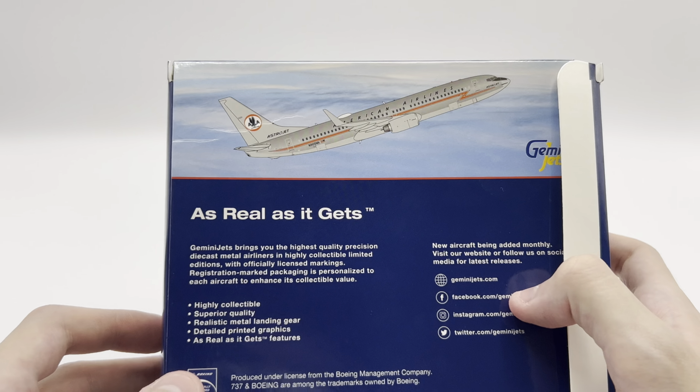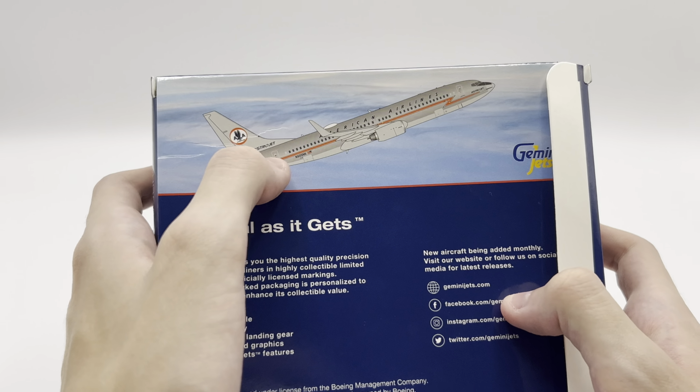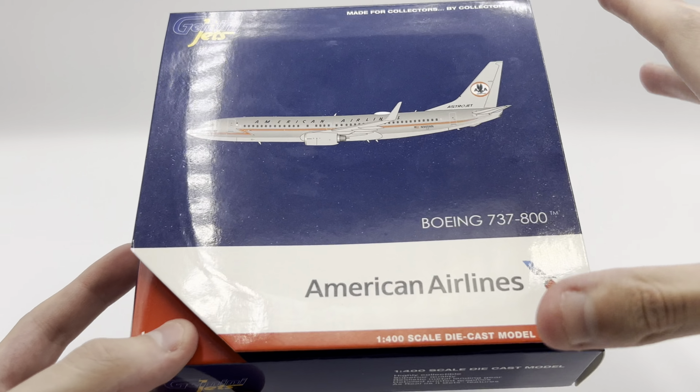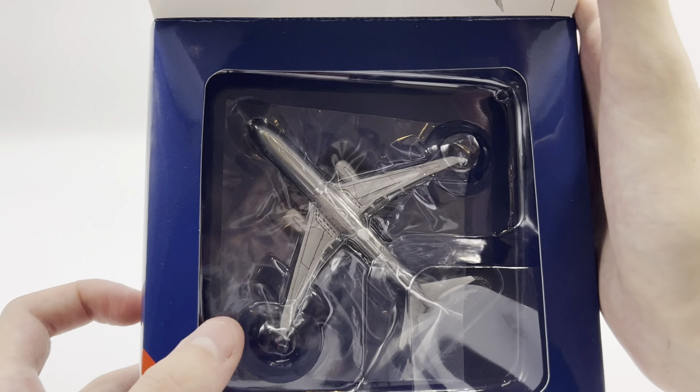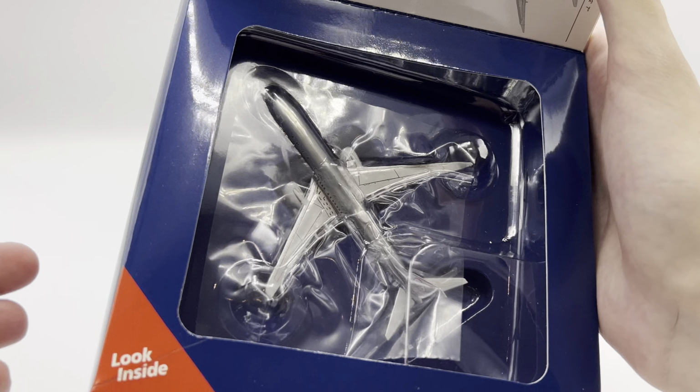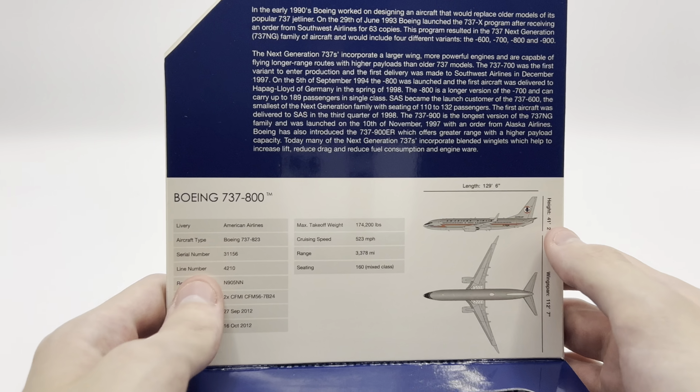Turning it over, we have some information about what a Gemini Jet is, plus another picture of the plane featured inside. Turning it back to the front and opening up, we've got a window showing you the plane inside the box, so you can see it without having to take it out of the box if you chose not to.